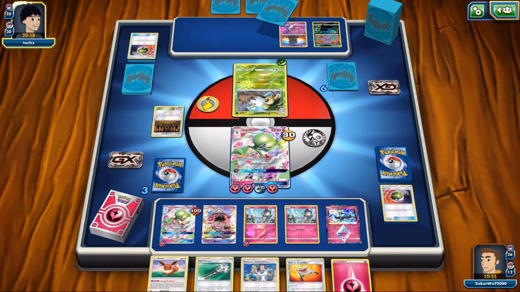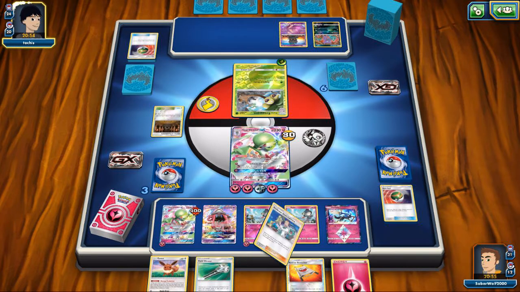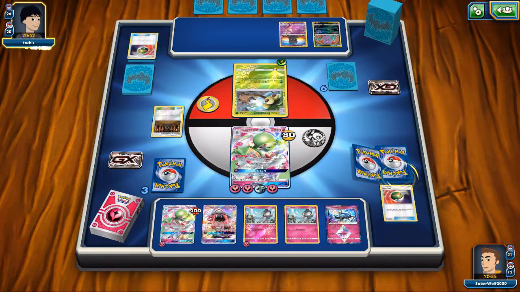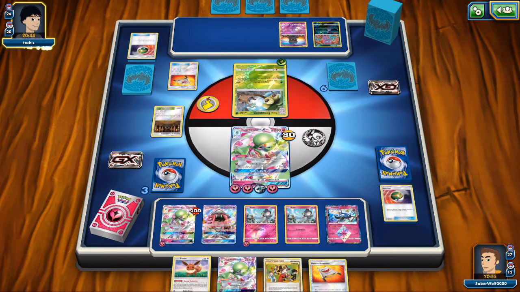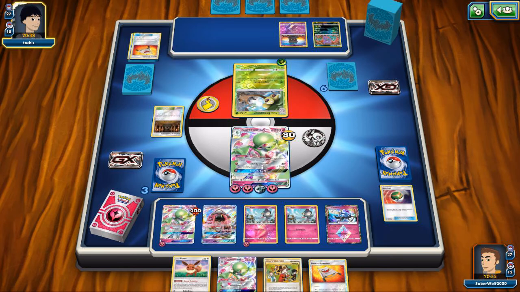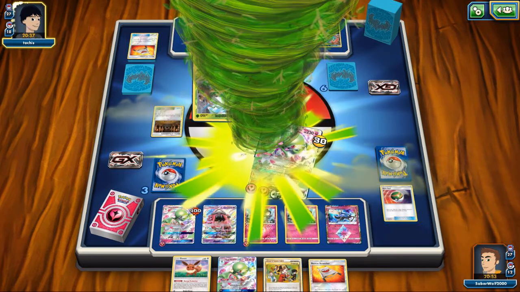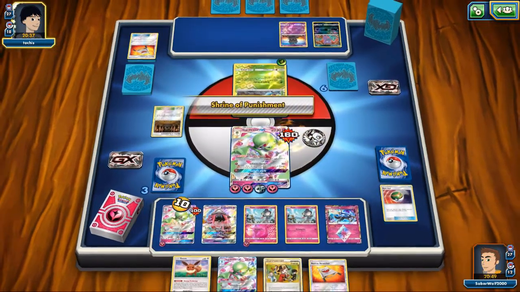So he plays down the Shrine of Punishment. That's something else this deck can take advantage of, of course, any non-GX deck. And that is going to put the hurt on my guys, but he probably got it a few turns late. He would have liked to have seen that a lot earlier, I'd say. Nevertheless, free damage for him, and he's going to get a good Tropical Shake attack there, 120. That's the maximum this deck can do.